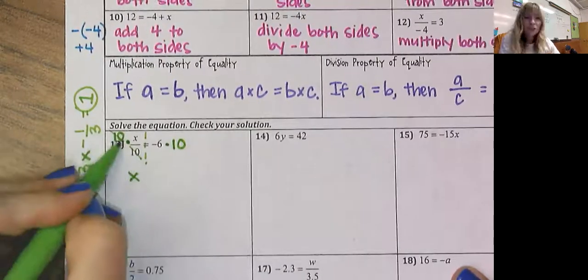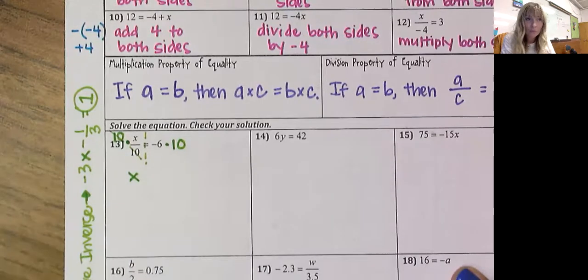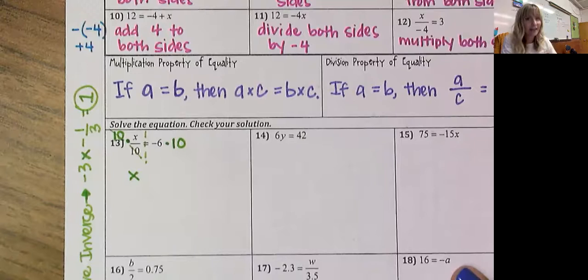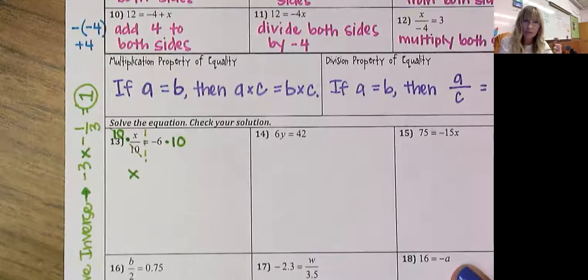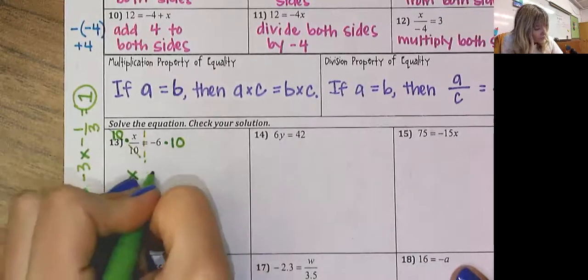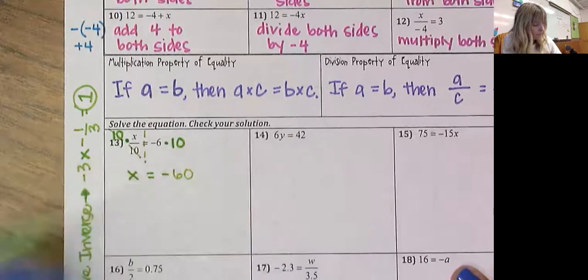Now, if I tried to turn this into 0 right now with multiplying and dividing, if I made that a 0, I would have 0 times x, which would also turn my x into 0, which is no good. That's not what I want. I don't want to make the x go away. I just want to isolate it. So I need 1x. Today you are turning things into 1. Say that to yourself. What are you turning things into? 1. And do the math on the Penelope side. Negative 6 times 10, different signs negative, 60.